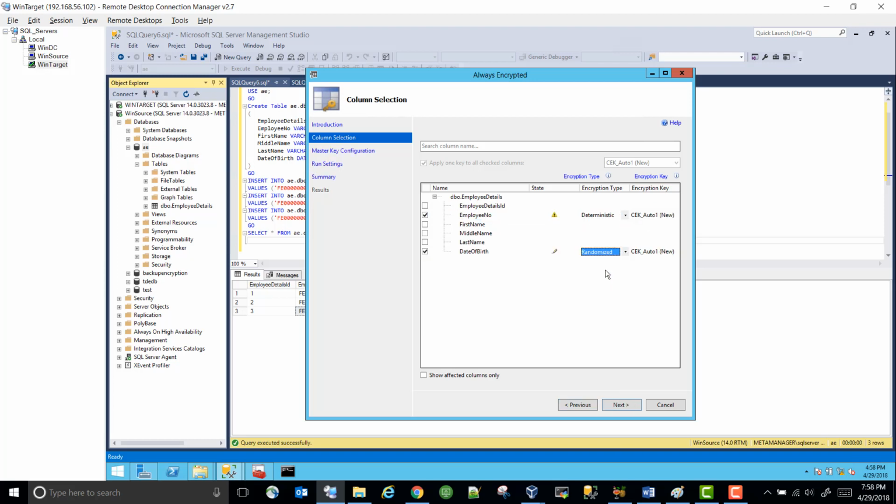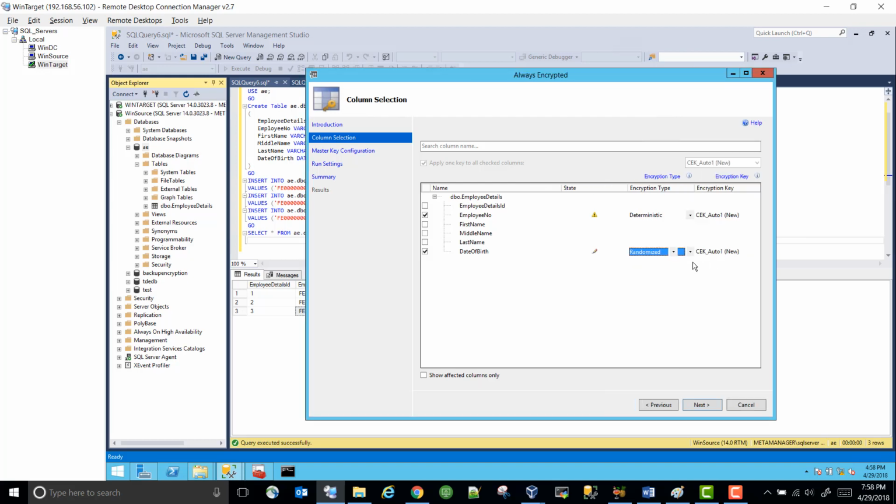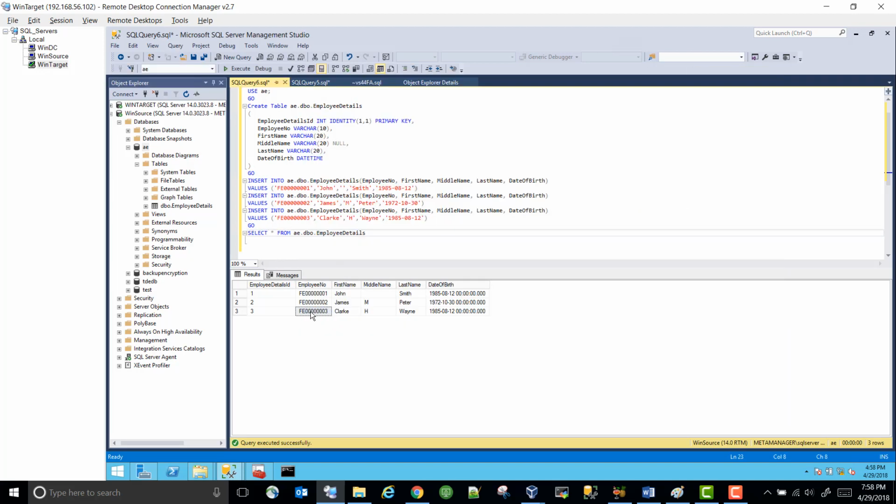Basically what this deterministic and randomized means is, if you are encrypting this value FE003 and you get some encrypted value, let's say it is 1111. This is the encrypted data for this value. And anytime you encrypt this value, if it is deterministic, then it is going to generate the same encrypted data 1111 all the time. So you can take that encrypted data and copy and paste it for James. So James will have the same bank balance, whatever the clerk has.